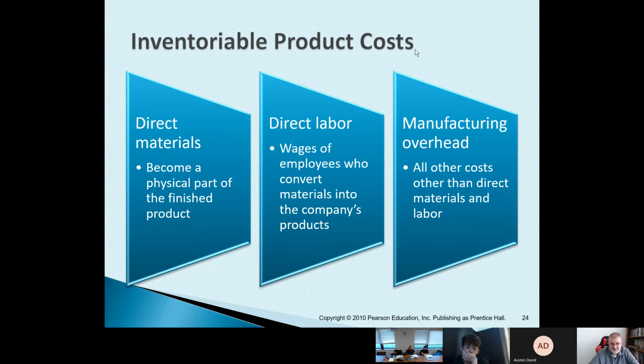Inventoriable product costs. Okay, meaning those finished together. That's our inventoriable product cost. So those are the things that we've put in inventory. Now, if we've got all three of these together, we know what our inventoriable cost is. And that gets back to how we calculate what one of those items costs us. Okay.